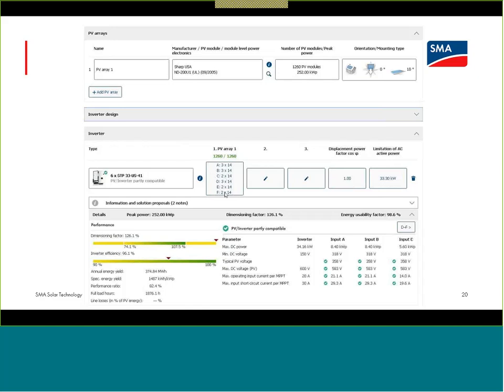And we have as inputs here strings of 14 modules, and some inputs have 2 strings, some have 3. So we do get a warning from Sunny Design. It will tell you that you are exceeding the number of actual connectors on the inverter. So it gives you that helpful hint that some of these inputs cannot physically accept 3 strings directly, and it will also give you a suggestion that perhaps you are going to a higher DC to AC ratio than is quote-unquote standard. So we're going to a 1.26 DC to AC ratio.